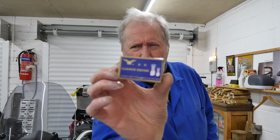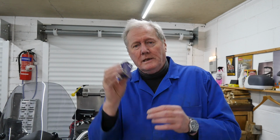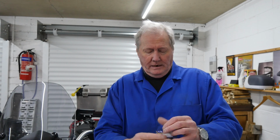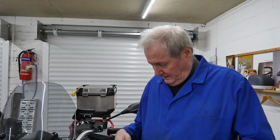I don't know whether that's going to focus for you. There's Chinese wording on it, Chinese characters. Lovely old-fashioned box. I'm going to keep the boxes for posterity, I think. And it just says on the front that it's the Carbon Brush Company. That's it. Where do you go from there? We live in a completely different world.